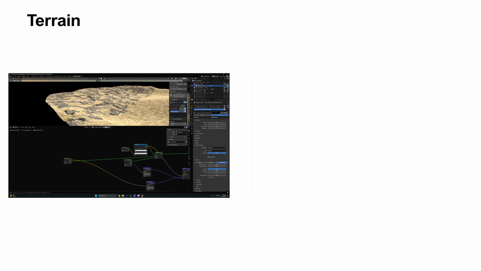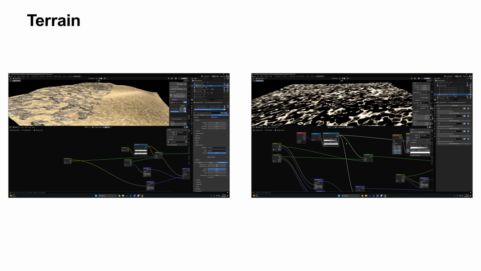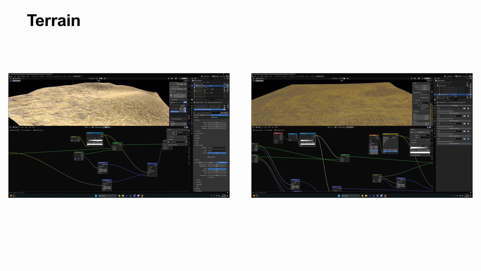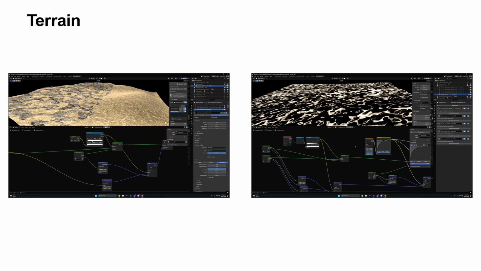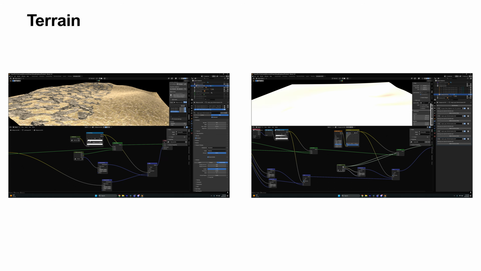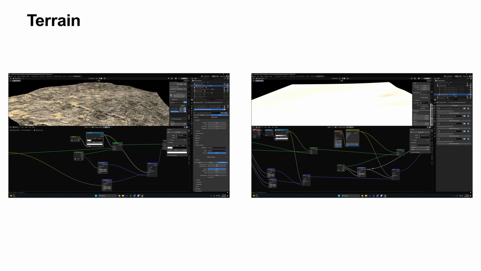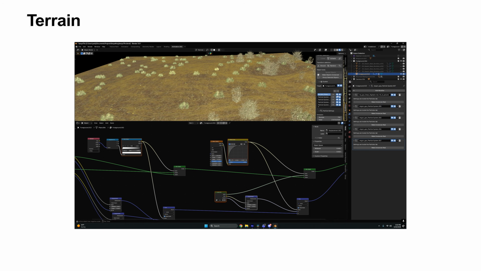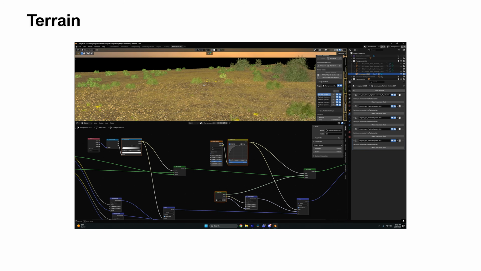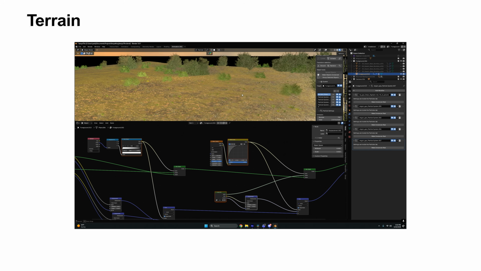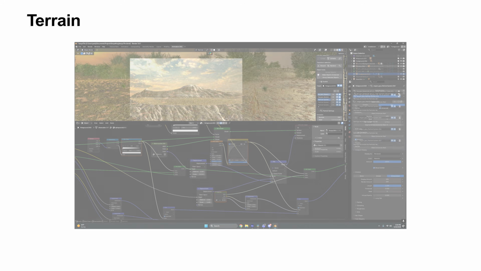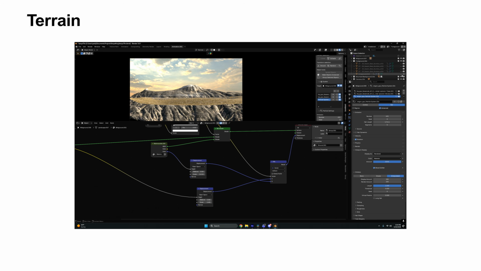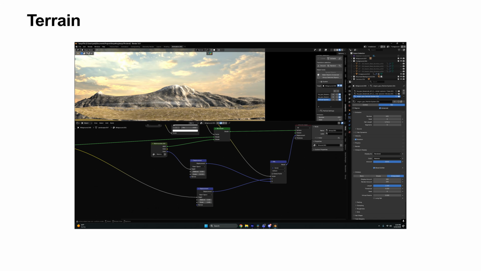As for the midground and the foreground, I didn't use Gaea for those. I just did some basic displacement and some sculpting using Blender. They basically have the same process. The main thing I want to address over here is the use of Botanic. I did use Botanic for both for the scattering of the plants. For the foreground, I had a little bit more plants, and then for the midground, I essentially just had trees. And then I scattered some assets from the Dust Particles Plus plugin from Creative Shrimp. I'll make sure to link that in the description.